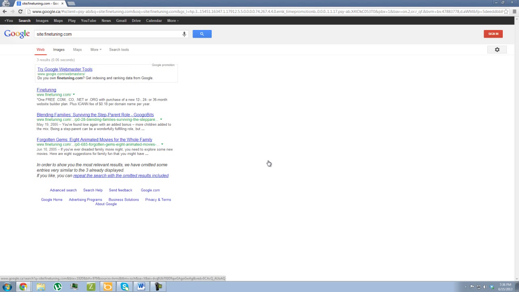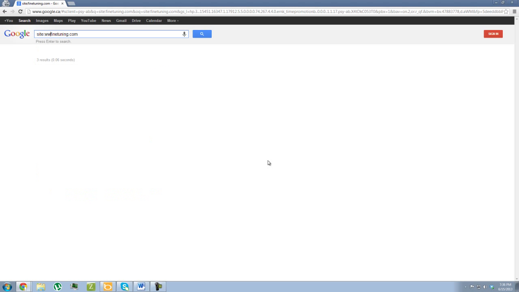Oftentimes you can do an analysis, everything looks good, it's a real PR, but then when you do this site directive, it's not showing up. That might be a sign that Google de-indexed it. It's like, why is it not showing up? It's its own website, web URL.